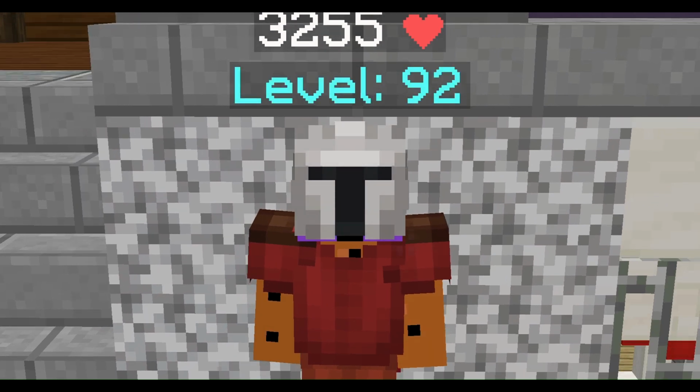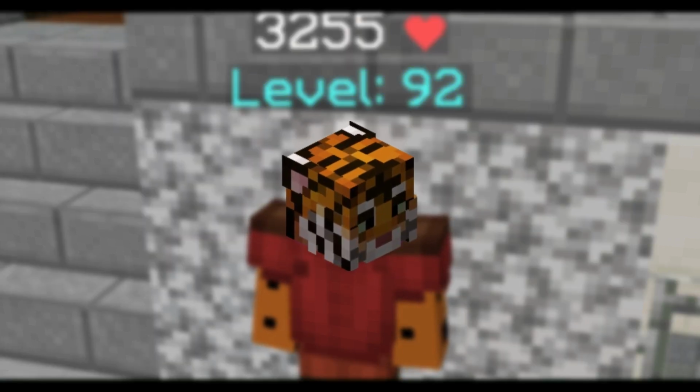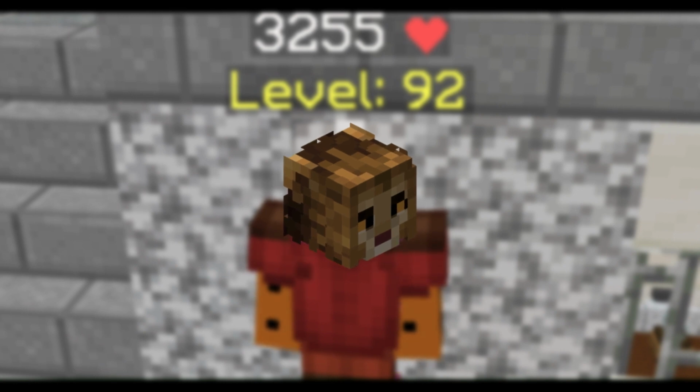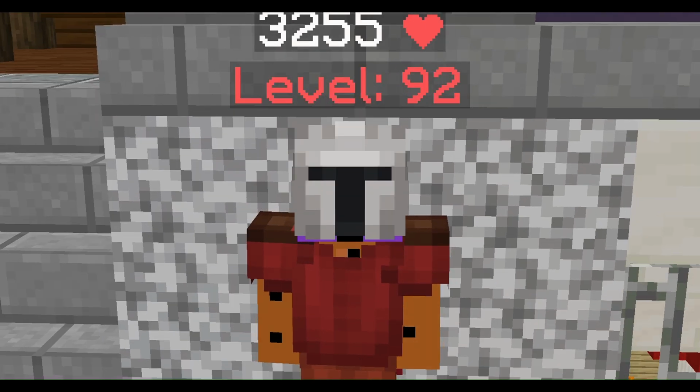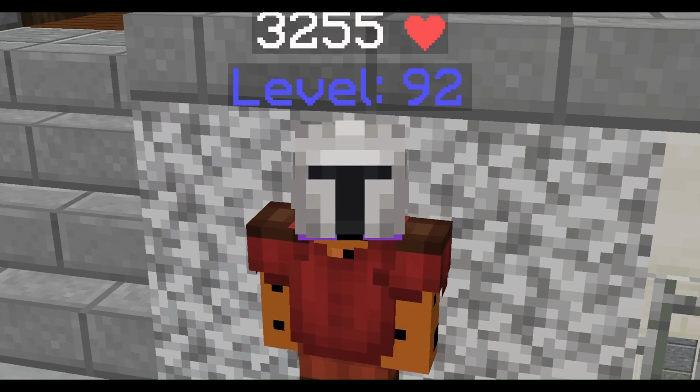And the next pet I'll be recommending to you is either the tiger pet or the lion pet. Now, the tiger pet probably goes for the same price as the lion pet. Tiger pet probably goes for 30 million coins. The lion pet probably goes for 50 million coins. And I'll show you later in the video, the wolf pet is going to be going for 20 million coins.